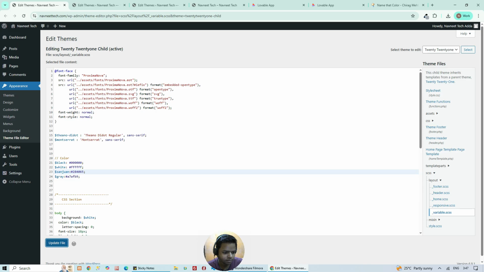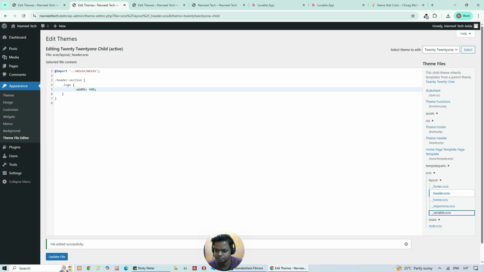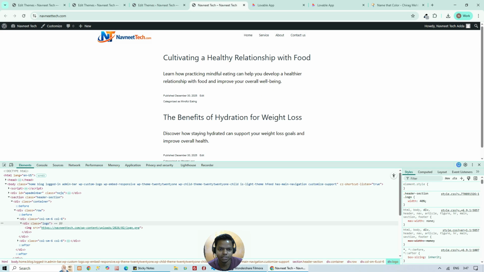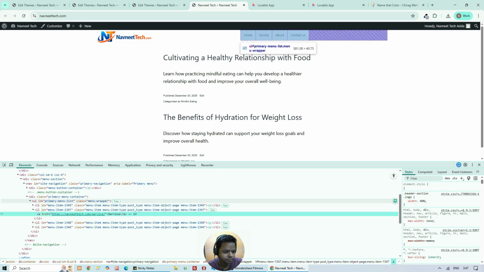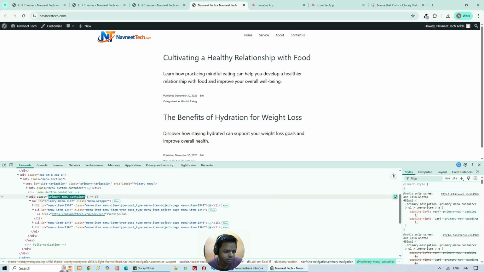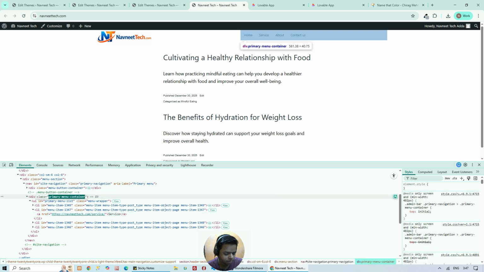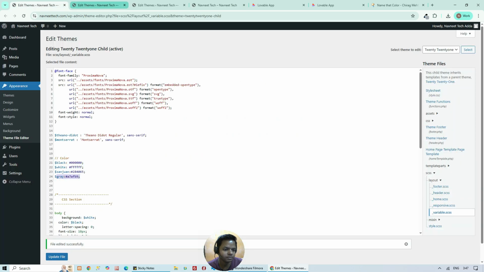Here update your file and go to your header.scss file and inspect the menu item. So in the menu, this is our main class for the menu.